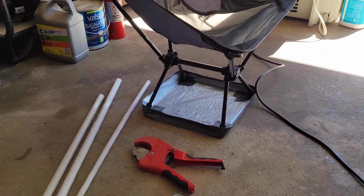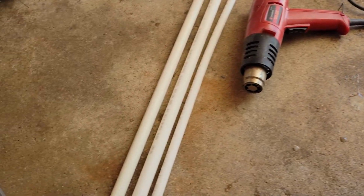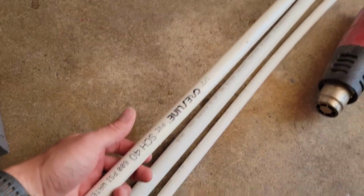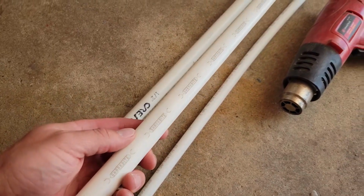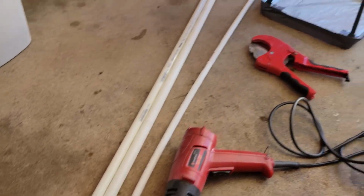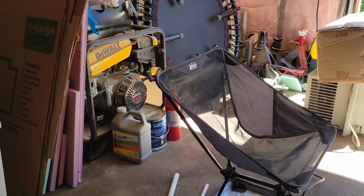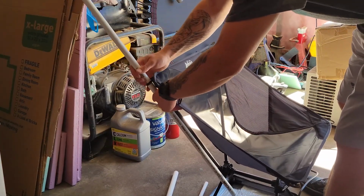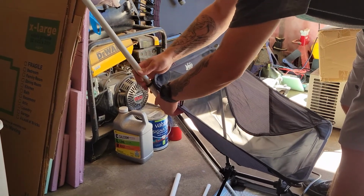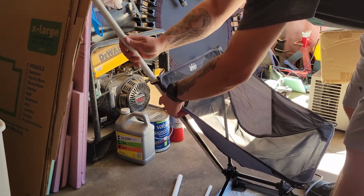I did move into the garage for this one because I am going to need some electricity, so excuse the mess. We are going to use a heat gun for this. This is half-inch PVC pipe, schedule 40, and this is, I believe, 3/4 inch CPVC shark bite pipe. So they're basically the same inner and outer dimensions, they're just labeled differently. Pretty inexpensive. I just took a section of the pipe, placed it through the loop on my chair, just so I could get some sort of an idea as to how high I was going to want this thing.